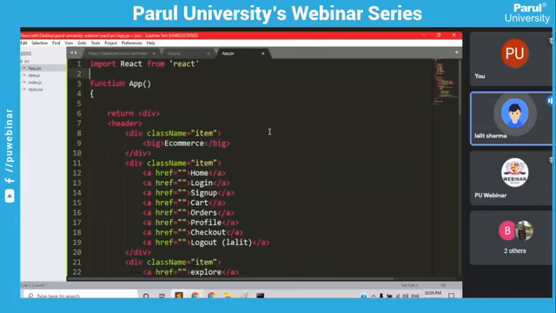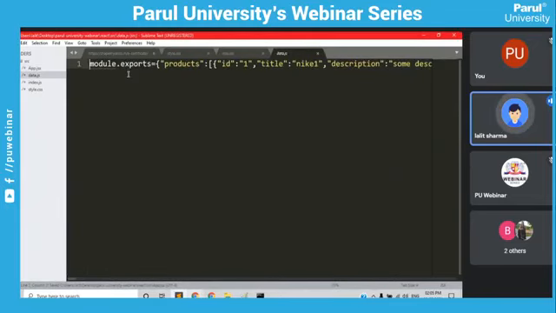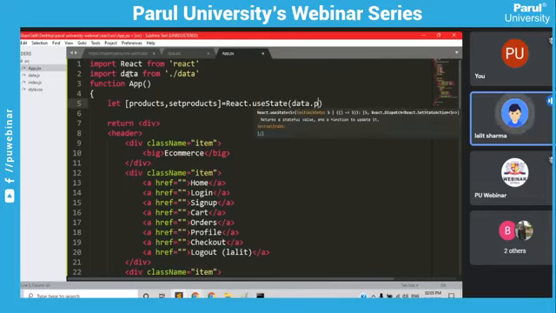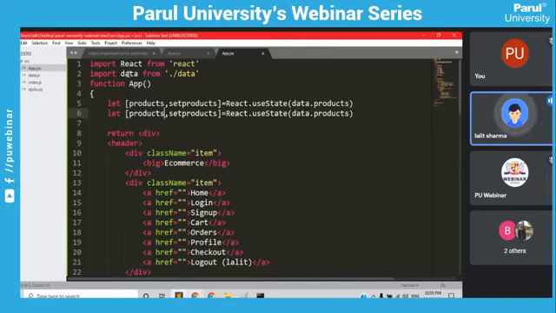So we would import the data first of all, right, from the data.js, which is itself a file having two things, products and tags. We just saw that. And it would have products, set of products, which is going to use a state of data.products. In a moment, you would understand what we are writing, why we are writing.